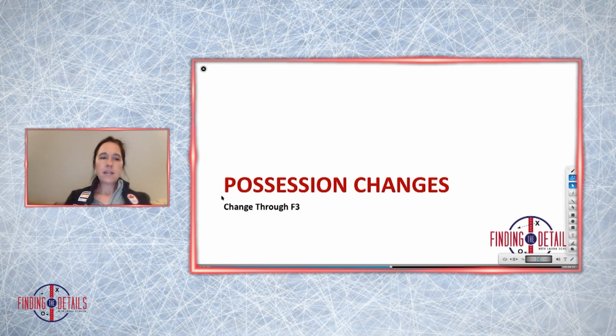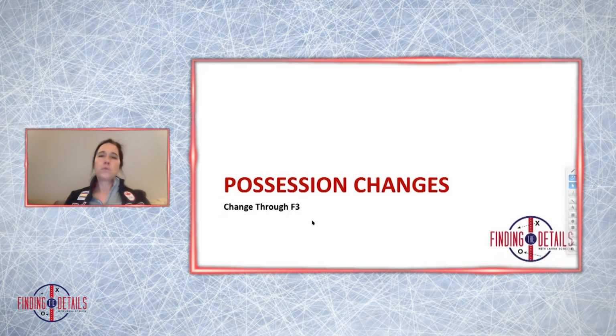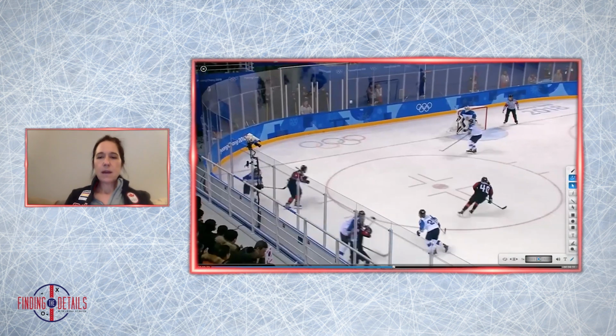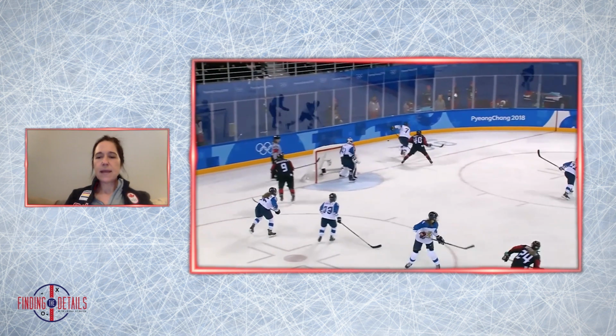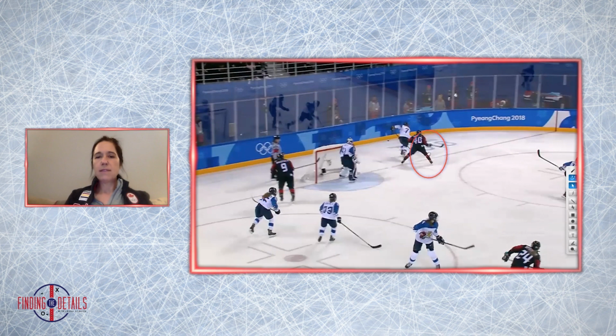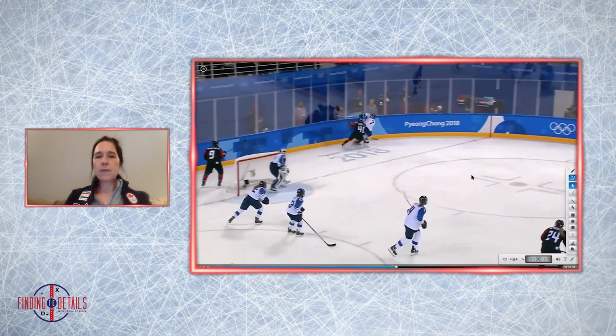Okay, in particular, we're going to start in the offensive zone where we try to change one at a time through F3. This time we're in black, and I'm going to play this out for a second and then let everybody see the line that's out. We have number 40, number 24, and number 9. These 3 players are all on the same line together, okay? And we're going to battle it out here.